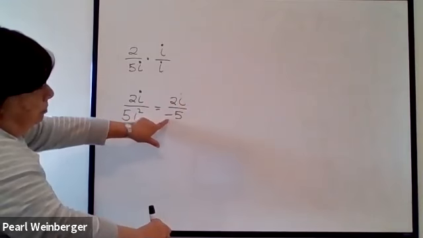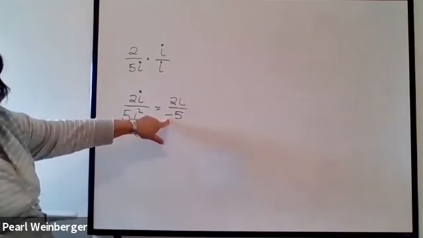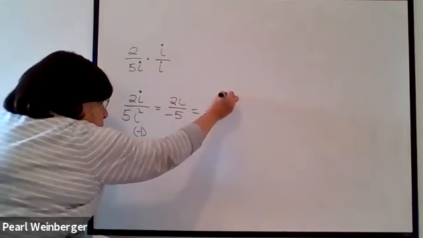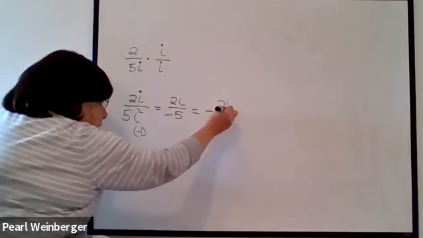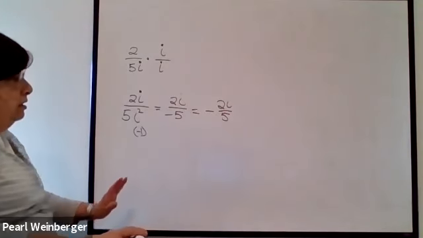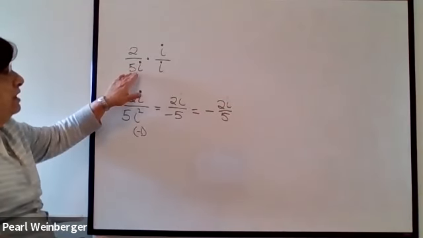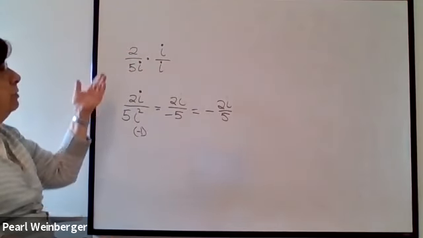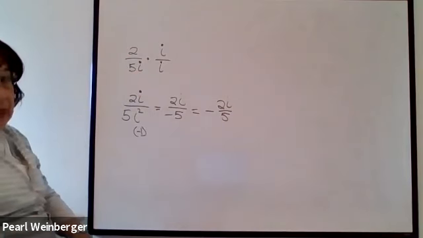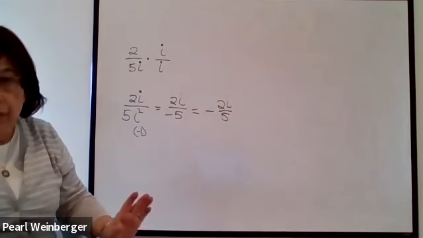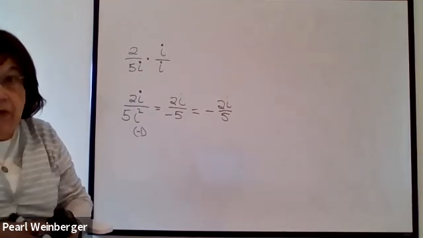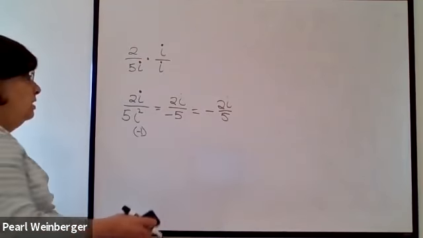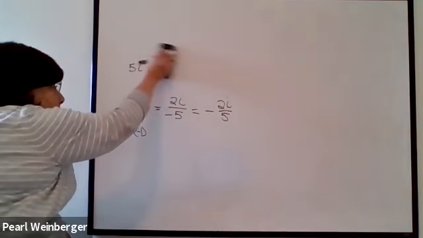Now, usually we don't leave a negative in the denominator. We generally put it in front and just write it as -2i over 5. But with an i in the denominator, when you have only a single term, with nothing in between the 5 and the i, you just multiply top and bottom by i. So what happens if you have a binomial in your denominator? Well, let's say I had something like this.